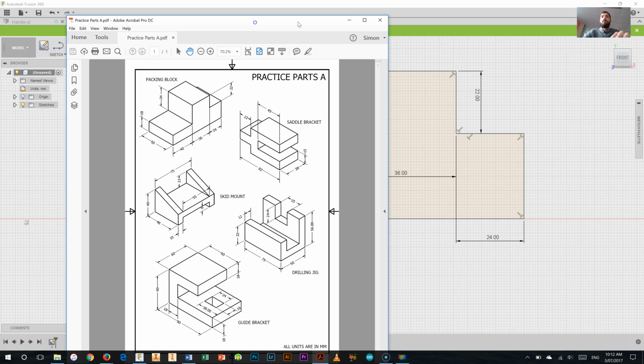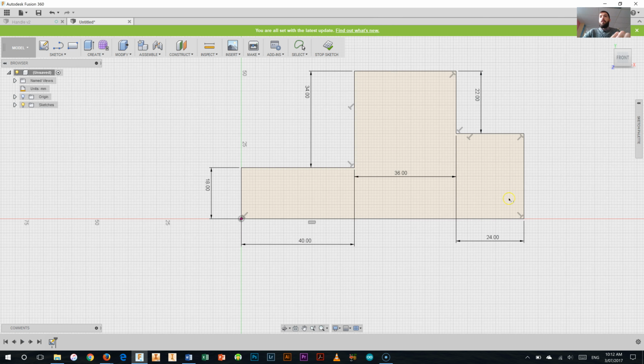We're pretty close there. Alright, the other thing we can see now is that all the various lines on this sketch have become black, which means everything is fully constrained on my sketch. And what I mean by fully constrained is that there's no way this sketch could get altered in any way at any point in time. Everything is defined, everything has a dimension, and it all makes sense.